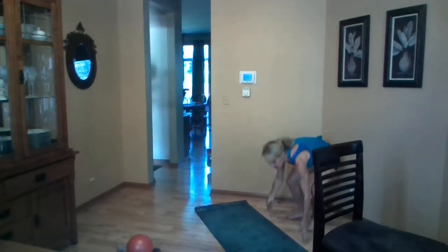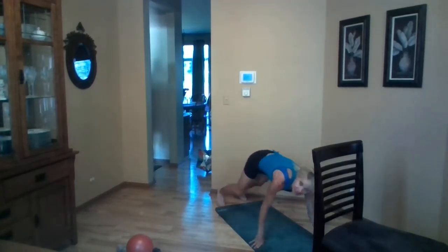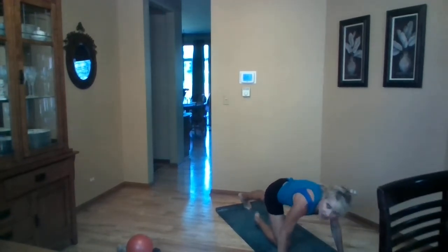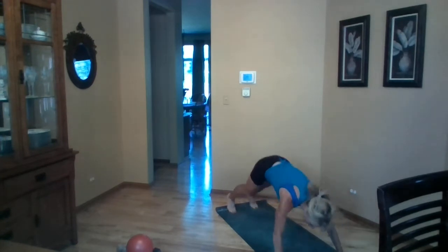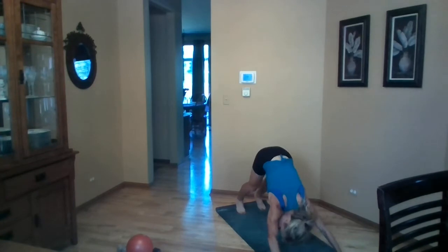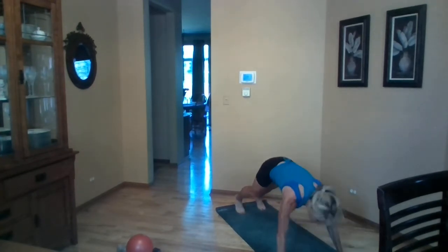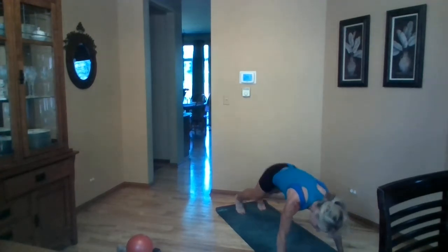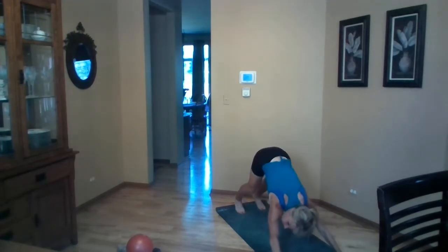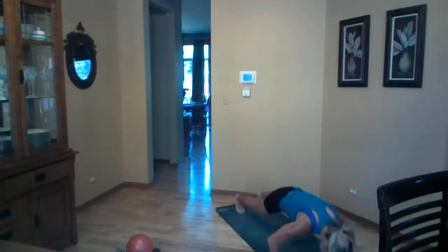End of your mat. Okay, I want you to walk it down into that plank position right here. We're going to go push up, press it back into that down dog, yes, there we go. Push up, down dog, push up, down dog, feel that beautiful stretch, and down dog, good. Down dog. Push up.